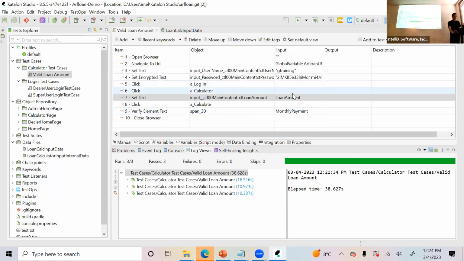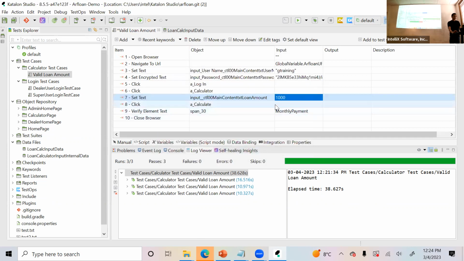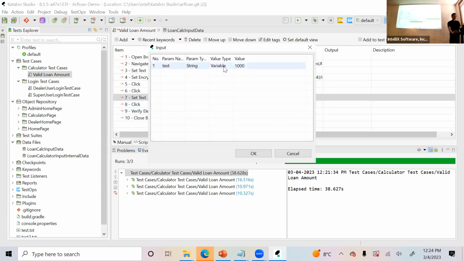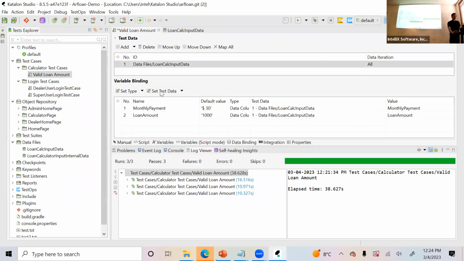I think most of you have variables. Is that correct? But if you had hard-coded values, meaning 1000 here, then this one you have to convert to the variable first. Whatever way you need to convert to the variable, you have to create the variables and then do the data binding afterwards.